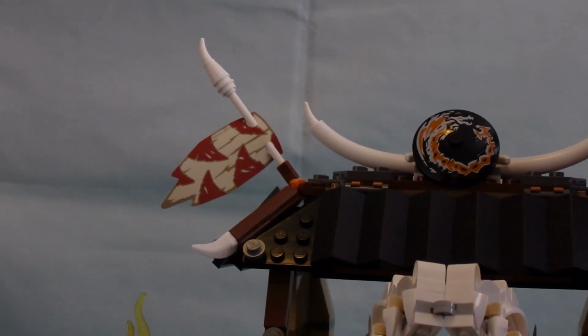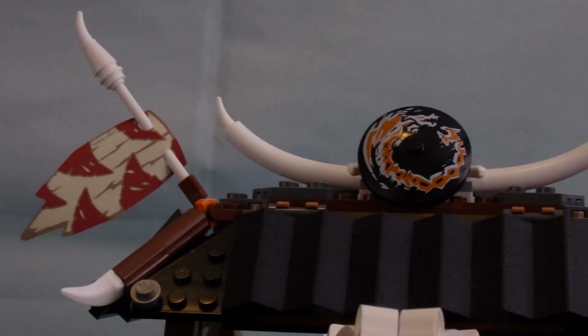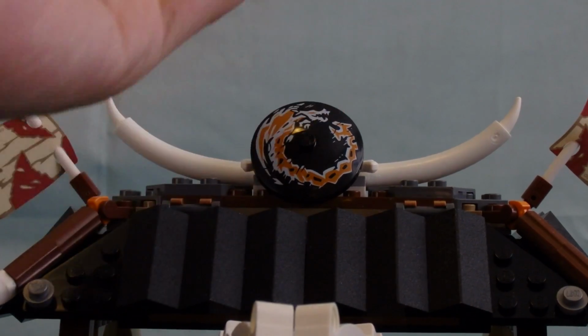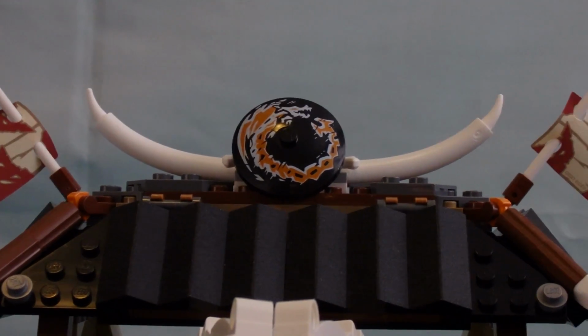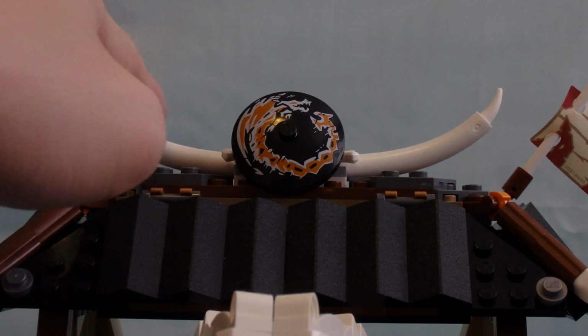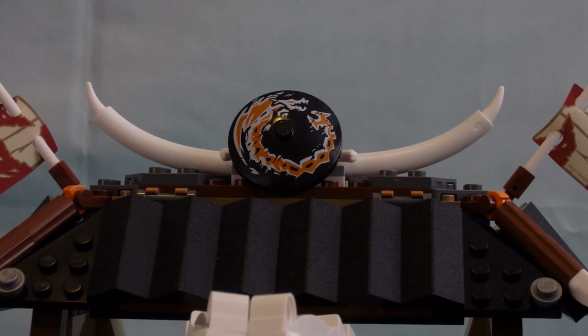But yeah, here's the top, and as you can see, they have some banners going on here, and it's always neat when a set has banners, and this, no doubt, is one of the coolest ones too. Really like the center oriented piece here. It looks very menacing. It's like a dragon yin and yang. I don't know, I can't tell. You gotta tell me what it is, people. Cool horns right here, and the top of the roof just looks amazing. That's how I'm going to sum it up.